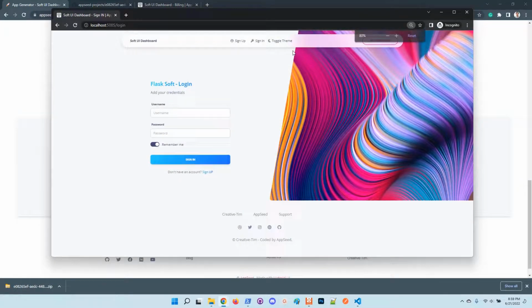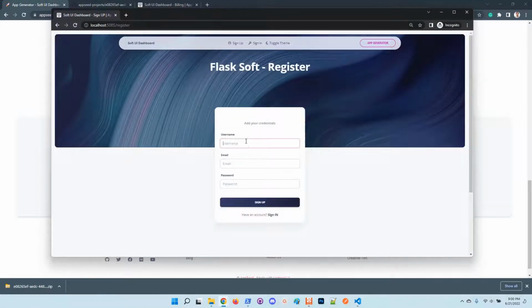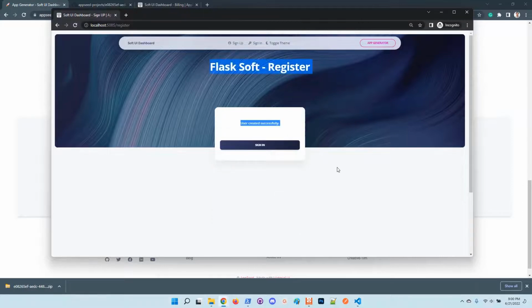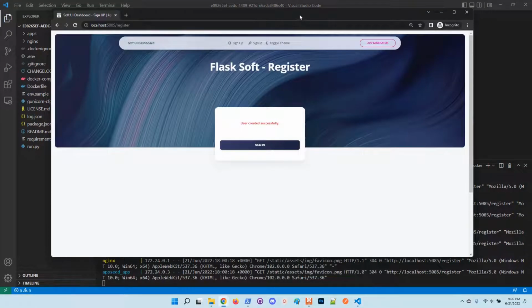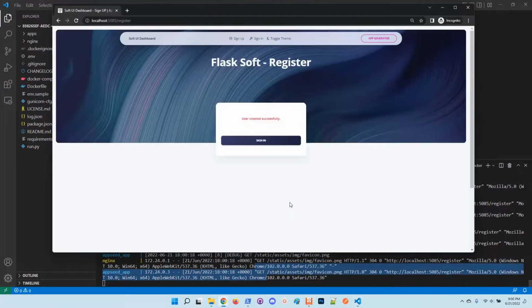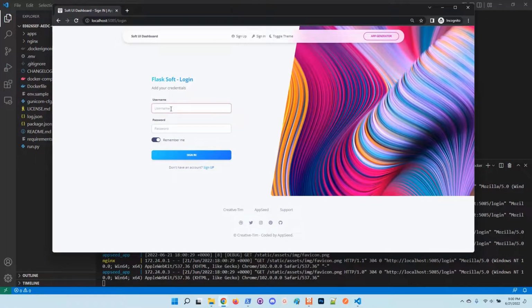So here's the app. We have here the dark mode. An important fact is that the application is not coming with any default user. So in order to access the private pages, please create a new user using the registration form. I will do that right now. I will put a simple password so the user was created successfully. We can see all the requests logged in the application window here.